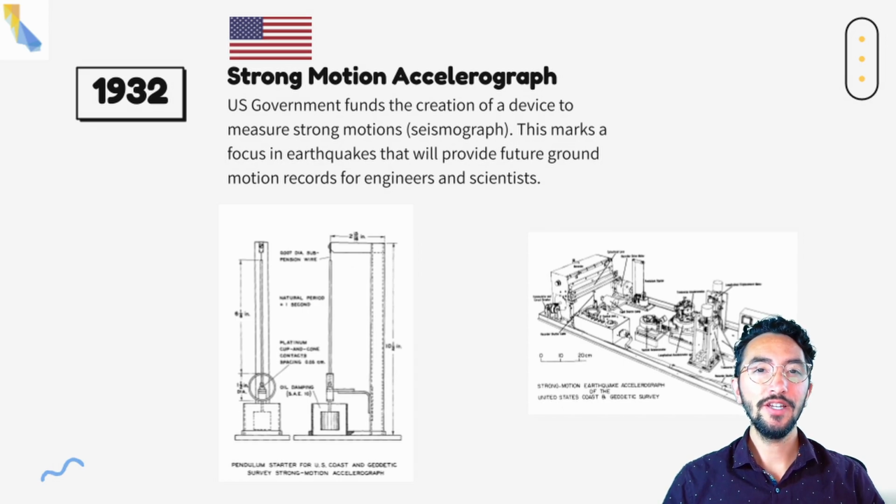In 1932, the U.S. government funds the creation and deployment of strong motion seismographs. Now, the significance of this is it marked a turning point, thinking about how we are going to build better buildings that can resist earthquakes. The first step is recognizing that if we can record ground motions, maybe then we can better understand ground motions and better design building structures to resist them. So because of this funding, from 1932 onwards, a lot of significant earthquakes were recorded by really well-made seismographs, and we have records of this that we can still use today in seismic evaluations.